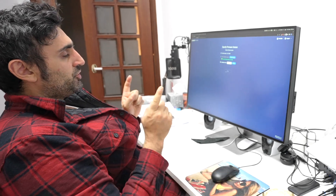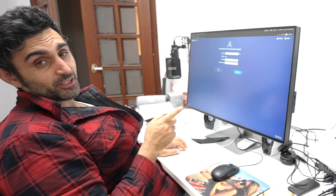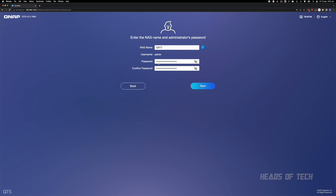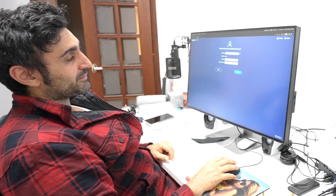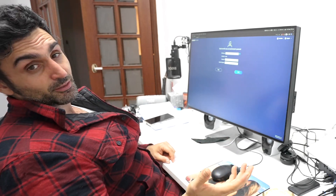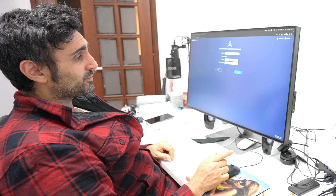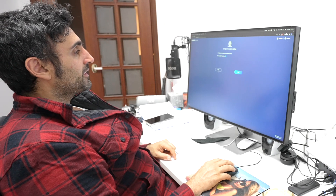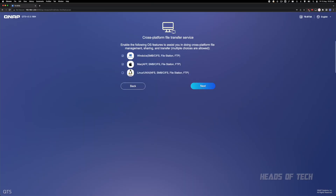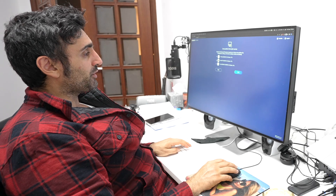With the hard drive plugged in, it should detect it and start installing. You get to choose a name for your NAS — this will appear on your shared folders. Use a really long password for your admin account, and you'll probably end up disabling the main admin and using a secondary admin account to make it harder for hackers to find. For network settings, DHCP is automatic. By default you're asked about Windows SMB or Mac AFP — since AFP is now pretty much obsolete, I just run everything through SMB.